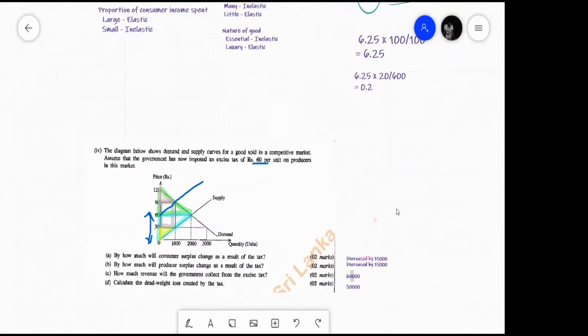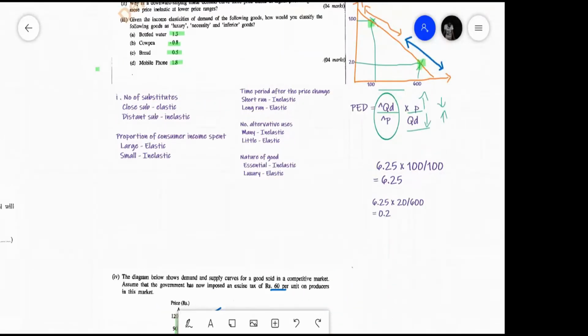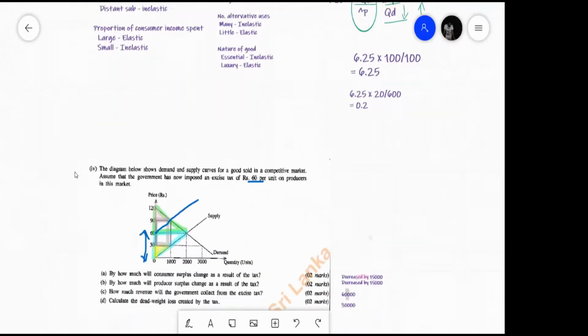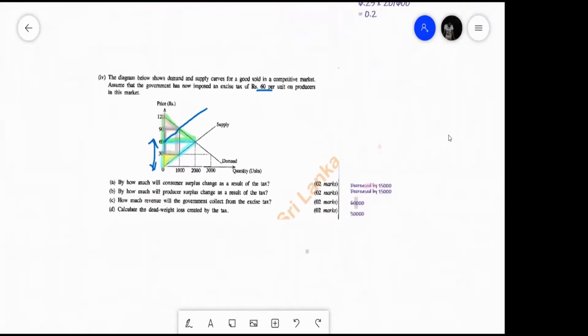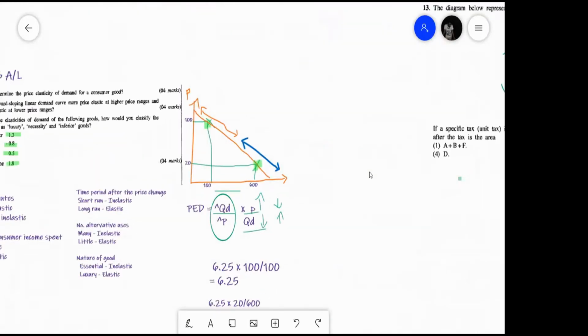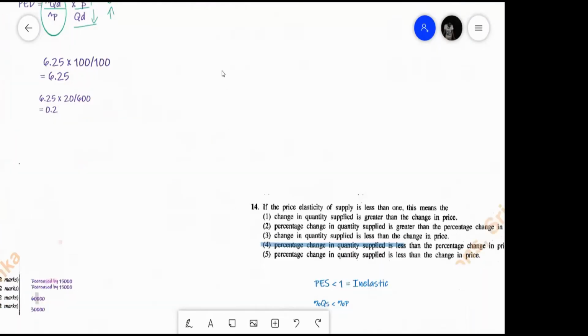Okay, so that is the 2016 paper. I don't think there was anything hard. Maybe the only a bit of hard question would have been the second part. Apart from that, I'm hoping all the other parts would have been very much easier in this paper. So hoping you all would have scored at least somewhere around, let's say, 15 or more easily, right? So that's 2016 done. Okay, then we'll come into 2017.